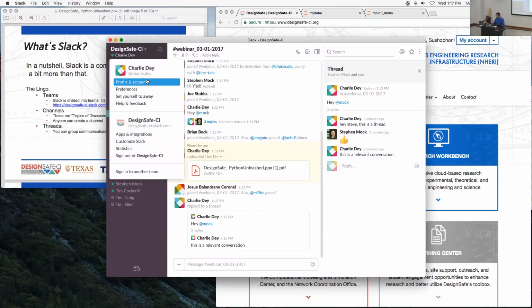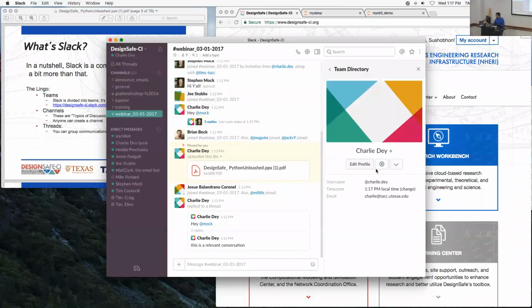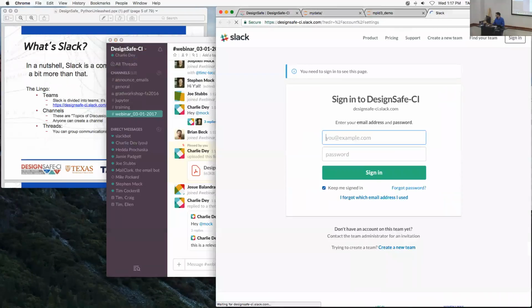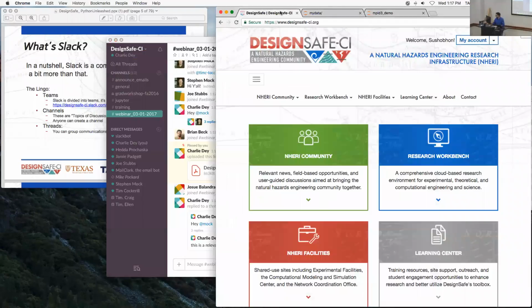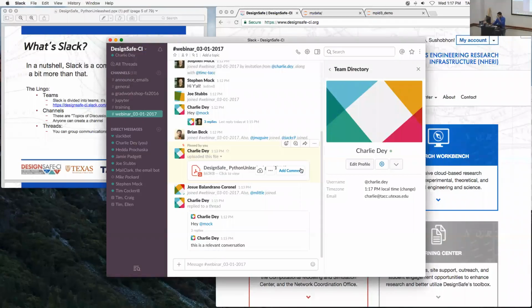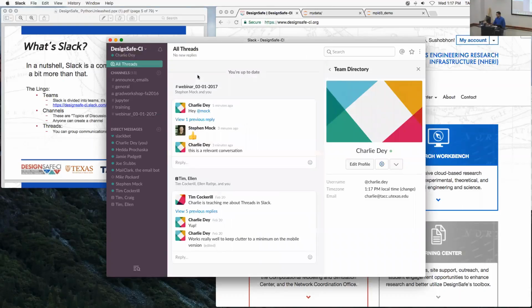So I can look at my account, edit my profile, and change my settings. It's going to take me back to the site, which I don't want to do right now. And get the rest of highlighted words, rest of names, conversations, and be able to view those. You also have just a link up here, which is just all your threads that you're involved in. So that makes sure that you are in the conversation at all times, and you don't miss anything that's happening on any of the sub-conversations.